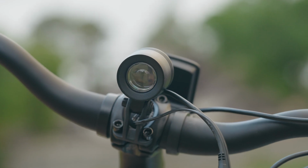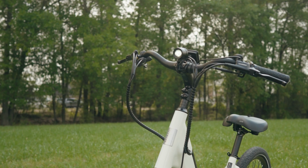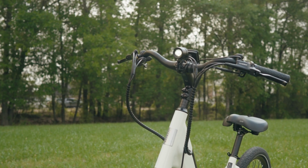The light is also mounted up on the handlebars, which is another safety feature, but we'll talk about that when we get to the extras later on in the video.